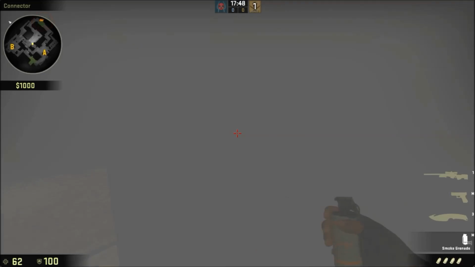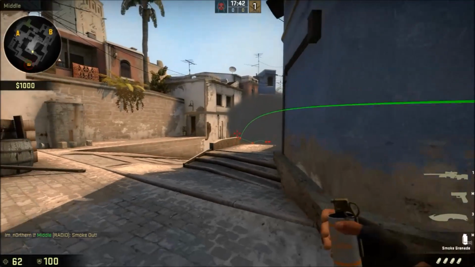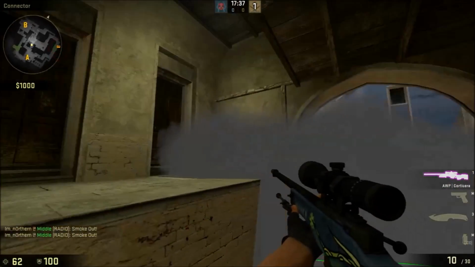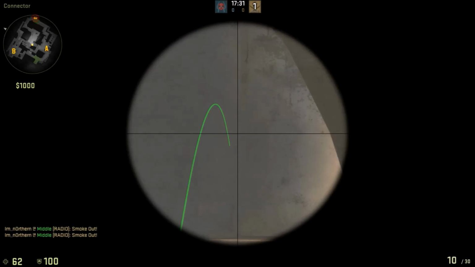I know a couple of people throw it like this. They just throw it down there. I mean, not like that, like that. They throw it down there. And this doesn't really do anything. I mean, the sniper can still see straight through or over the smoke.